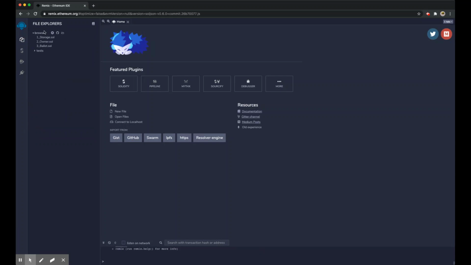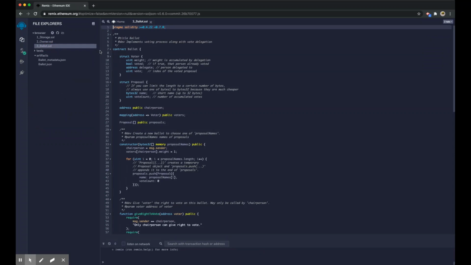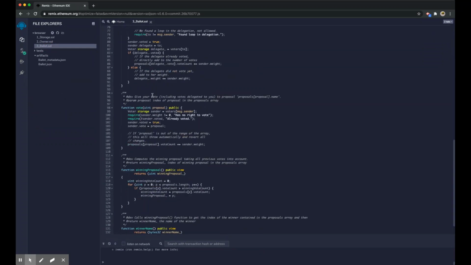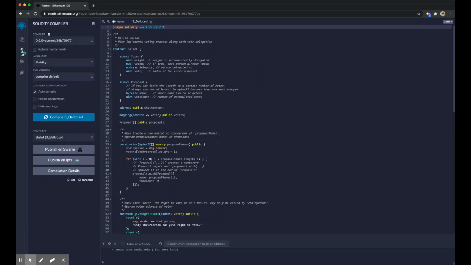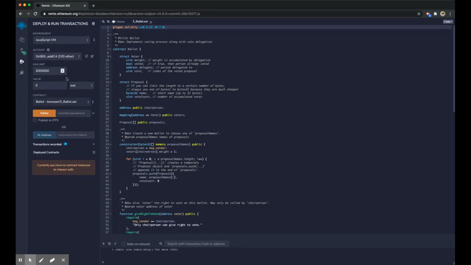So this is where you have the files. When you write files, you get this contract by default to show you how it works. So this is a contract that when you open Remix, you will see this, and you can run this. This is basically where you have the contract, and after this you can go to the compile, and you can compile the contract. It will get compiled, and you can of course see the ABI, the bytecode, and a few other things, and you can deploy and run transactions.